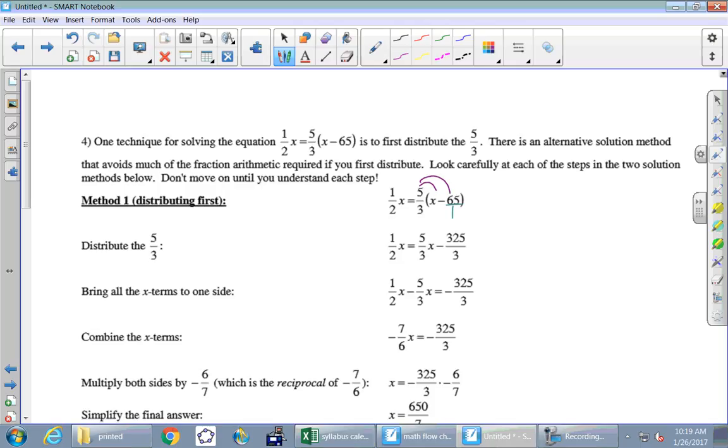All right, the next thing we recognize is that there are x's on both sides of this equation. That is a fundamental issue we need to resolve. We're going to move all the x's over to one side. I'm going to choose the left-hand side of this equation. How do I move this 5/3 x from the right side to the left side? We subtract 5/3 x from both sides, right? And so we can see that right here. There's a minus 5/3 x on the left-hand side, and the 5/3 x on the right-hand side has vanished. It canceled out. That's why we subtracted 5/3 x. Okay, but now we've got another fundamental issue. It's right here. 1/2 x minus 5/3 x.